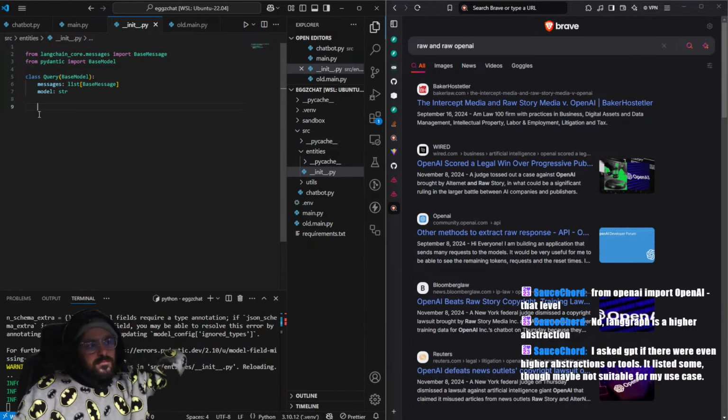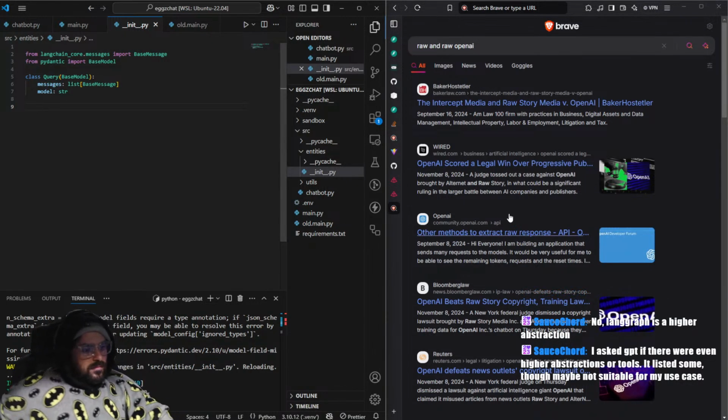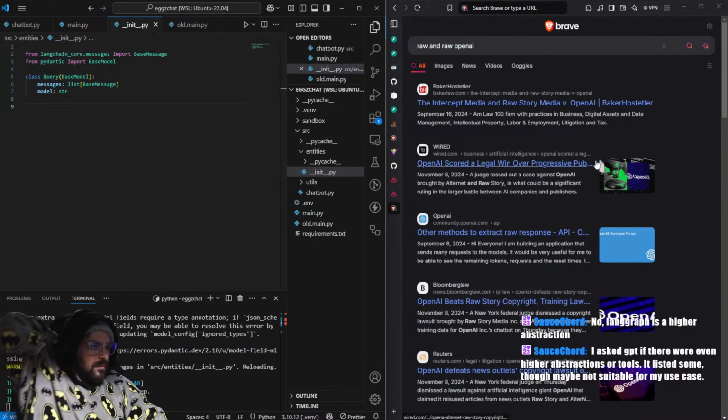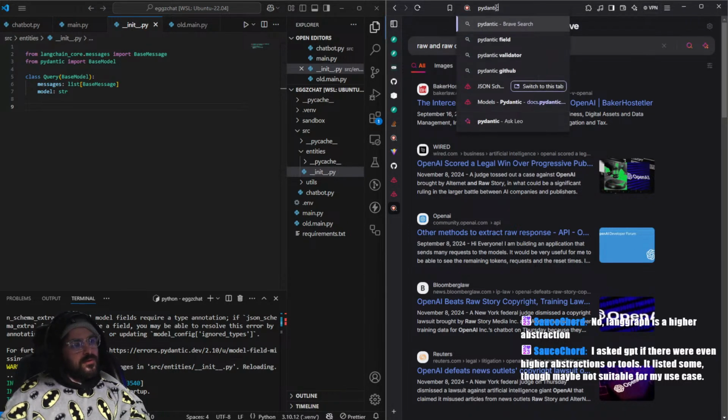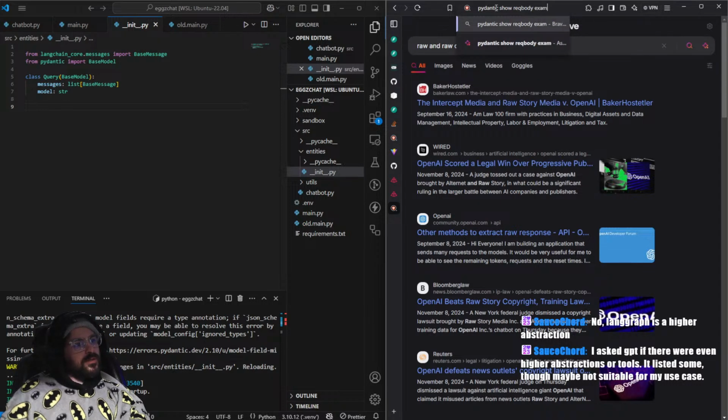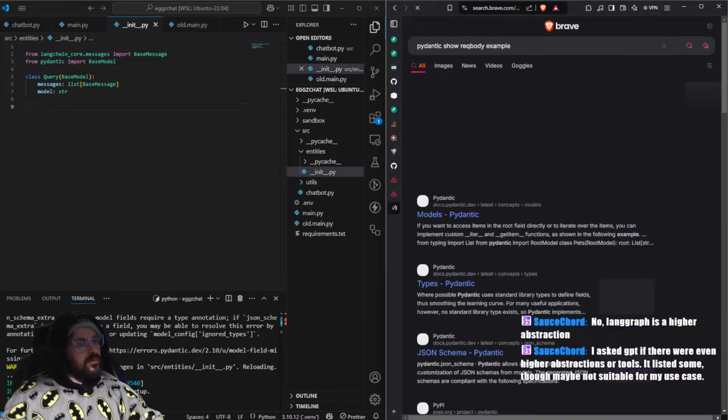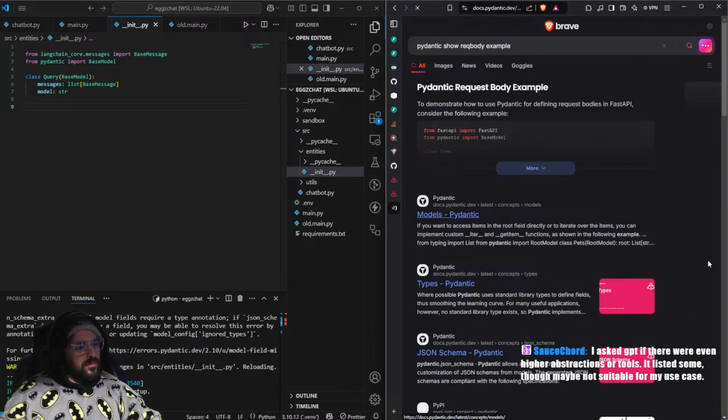Interesting. What were the other ones that it listed? Gigantic. Rick body example. Gigantic.